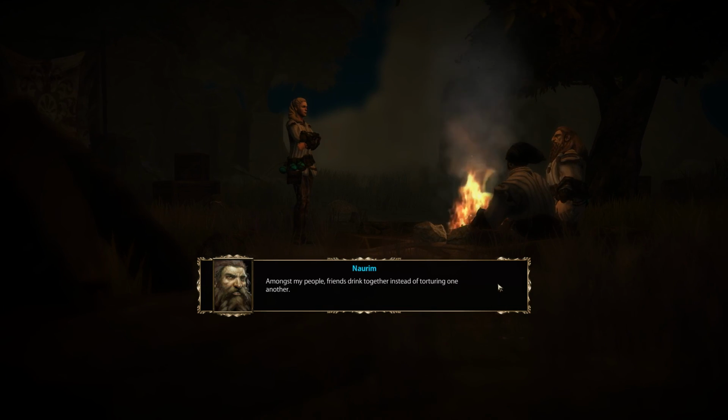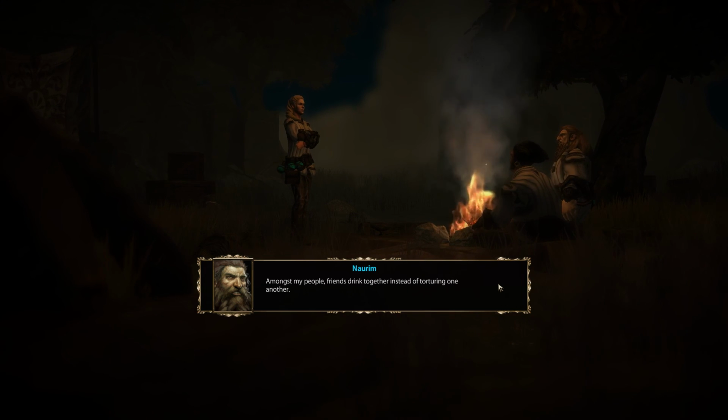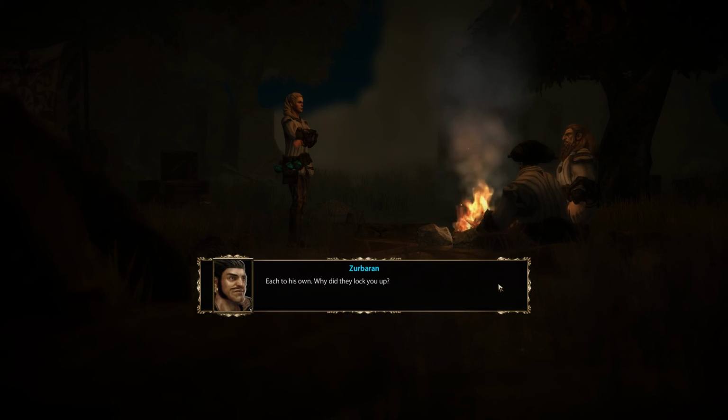Lysander. Amongst my first people, friends, drink together. I appreciate torturing you, keeping me company. Each to his own. Why did they just have a lock up?